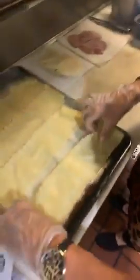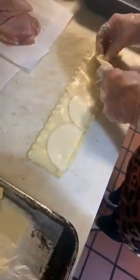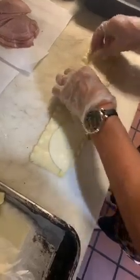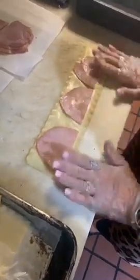So we're gonna take our first one here and make sure we have the flour side up. And we're just gonna add in a couple pieces of the provolone here. Now, I did this at home before, and I always have the pleasure of doing these things first at home and trying them out, and it was actually easier than I thought. I actually went ahead and cut everything here first because that's what basically took me so long. Okay, and then we're gonna put this in just like this.